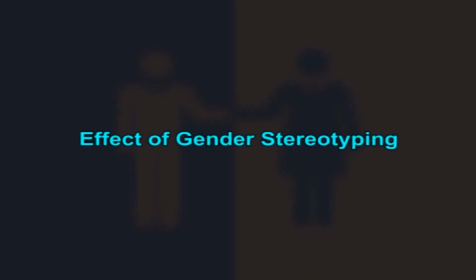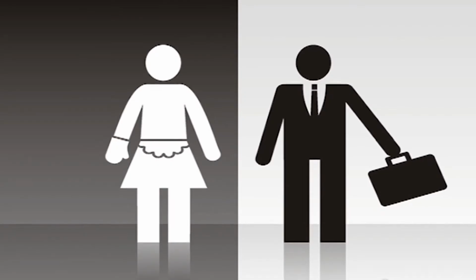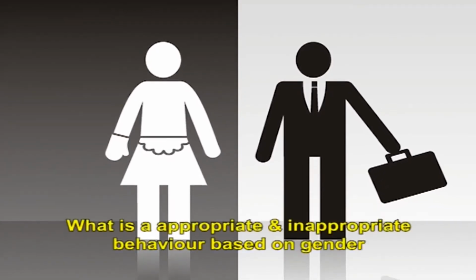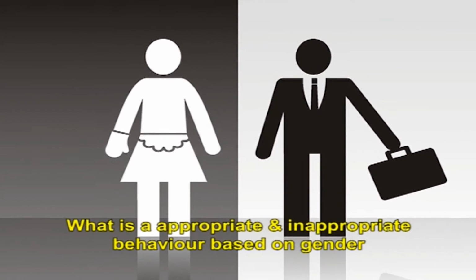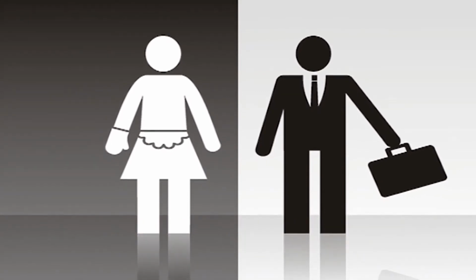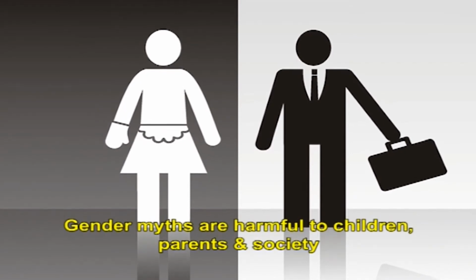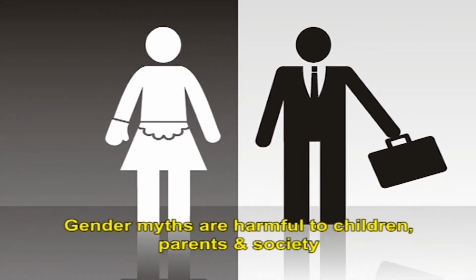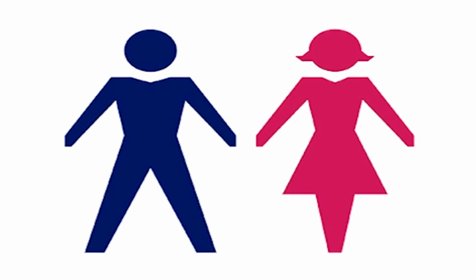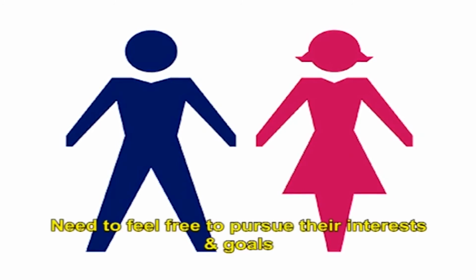Effect of gender stereotyping. Gender stereotyping is all about what is appropriate and inappropriate behavior based on gender. They are still common in today's society. Gender myths are harmful to children, parents, and society. Child psychologists are of the opinion that children need to feel free to pursue their interests and goals.